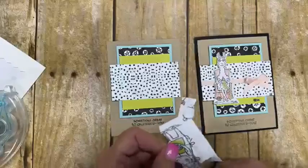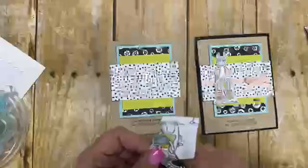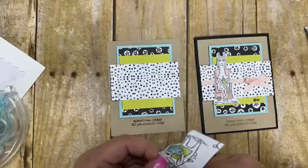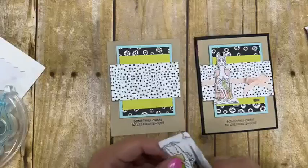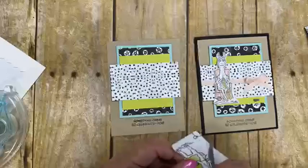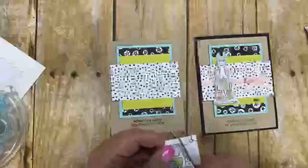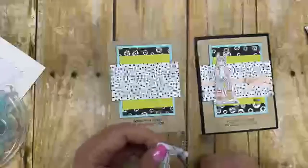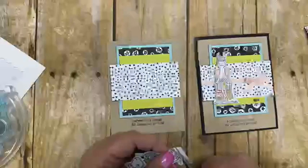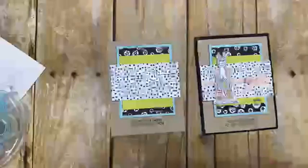I have to say, this is a really cute bundle that Stampin' Up! came out with. Something different, and a lot of times people say, oh my gosh, there's so much floral, but I think they've gotten pretty diversified with their different images. There's one in there for people who like to have pizza. There's a neat pizza one in there, and lots of awesome things. So if there isn't something in there that can appeal to everyone, then there's something wrong with you, because there is lots and lots in there to pick from.